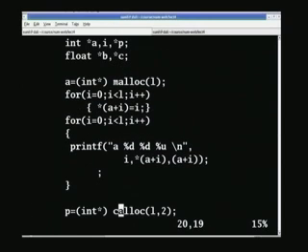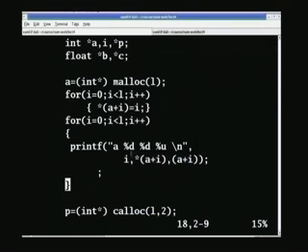Then I just print that out. I can print out the address and print out the values, again two different ways of getting the array elements. I print out the value of i which I put inside that.